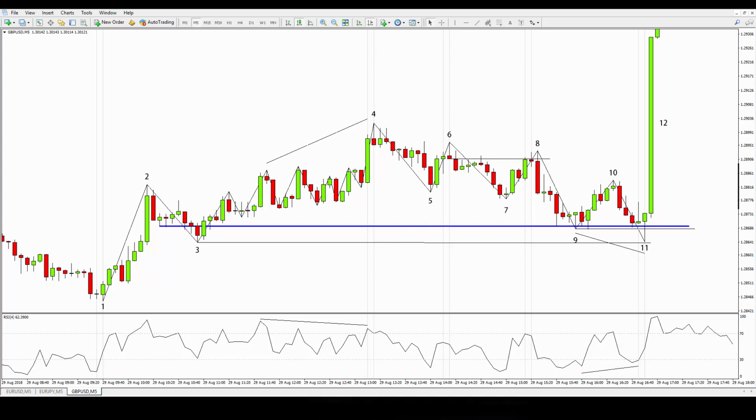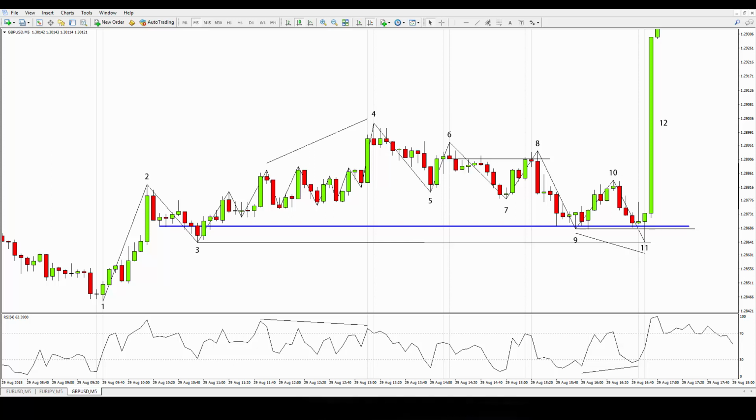Moving on in our analysis, we can see that after high number 4, the market starts to cascade down forming market vectors that are stronger than the market vectors between 3 and 4, but weaker than the major movements from 1 to 2. This is the key observation to understand what this market did after candle number 11.